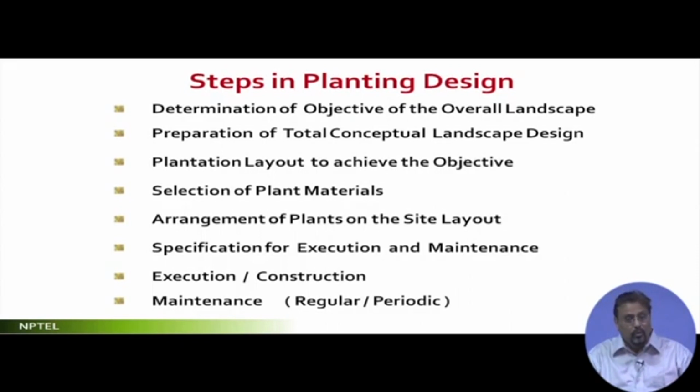If you don't know the plant, then you really don't know what is to be done for its maintenance, its execution or construction, or even planting at that particular point. This is why planting design has a very strong component about knowing the plants and their characteristics. Because the plant that you are selecting is a component, and that component will have its existence over there, with a mass, a volume, a life, height, spread, and all other aspects.